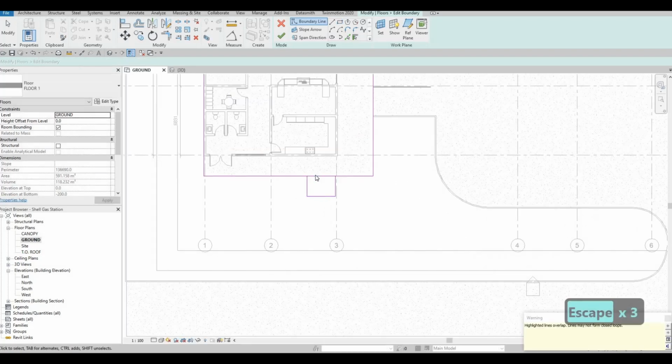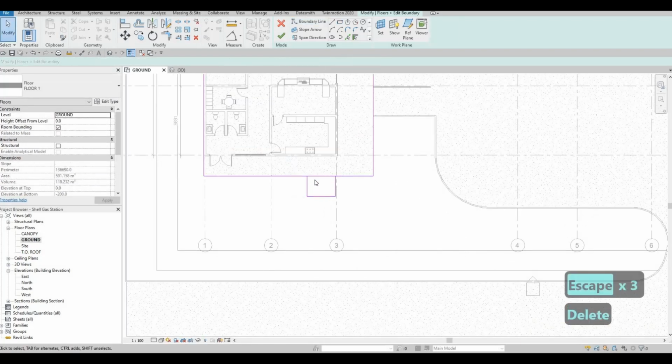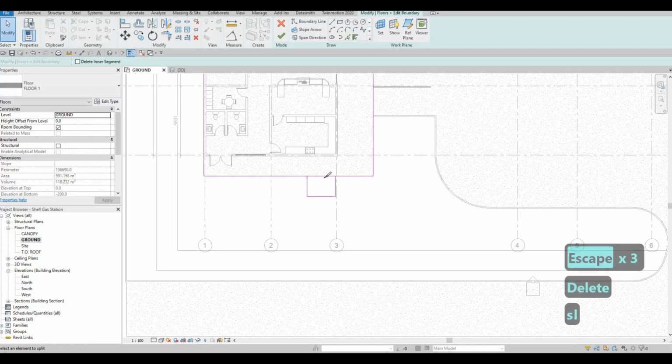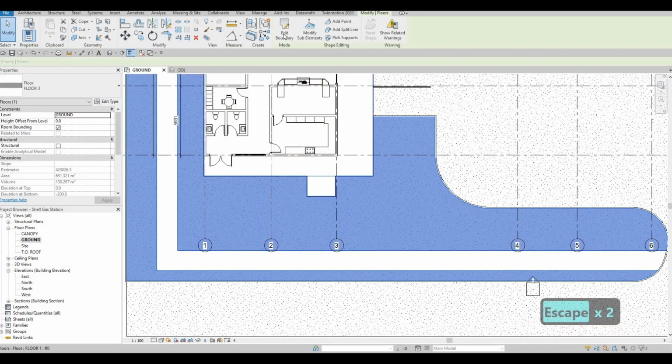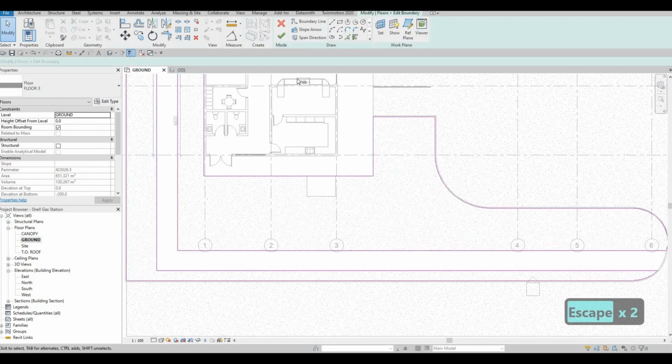So here we have a bike stand, SL TR on that, and because of that we need to edit this one as well.